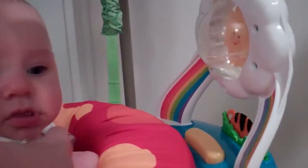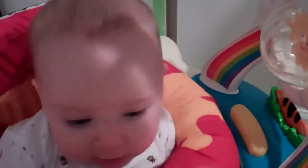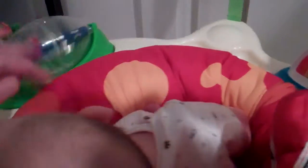Look. I can push this. Look. Okay, he doesn't want to push that. That's cool. Swivel back around. Look. I'm gonna push this. Swivel back.